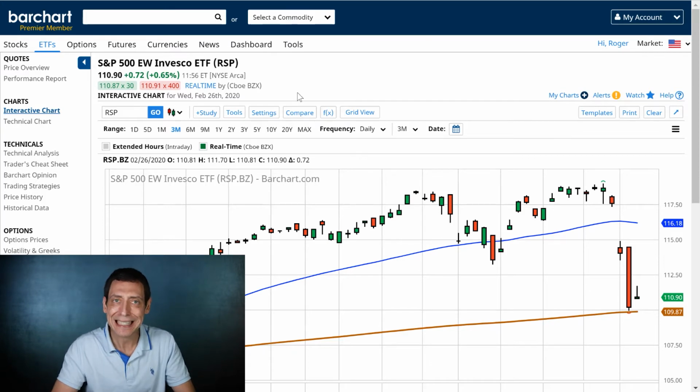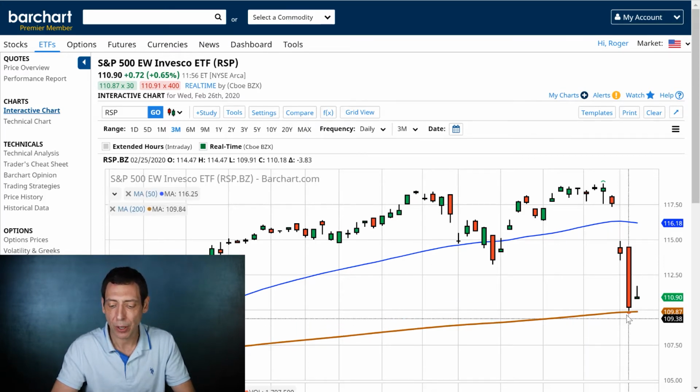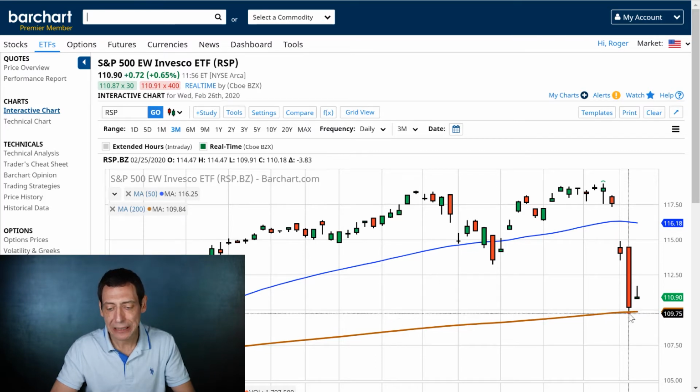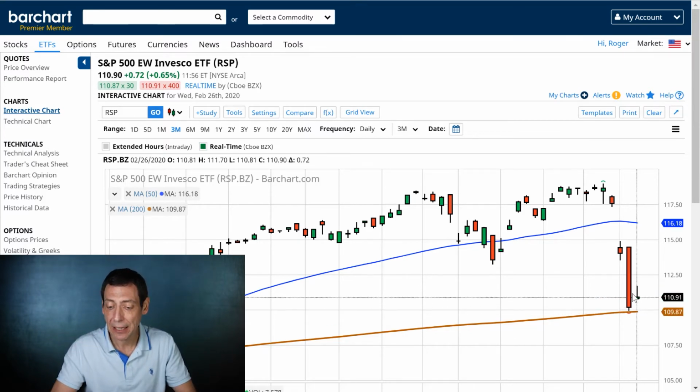Five stocks will huff and puff, but those 495 others will move the market. Well, if you look at the equal weighted index, where every stock gets an equal share, no discrimination, no bigger or smaller market cap, you will see that yesterday it actually touched the 200-day moving average. What do you know? That's a very significant indication that we are now possibly bouncing. And guess what? Today, we are bouncing. We're not doing great, but we're off the 200-day line.